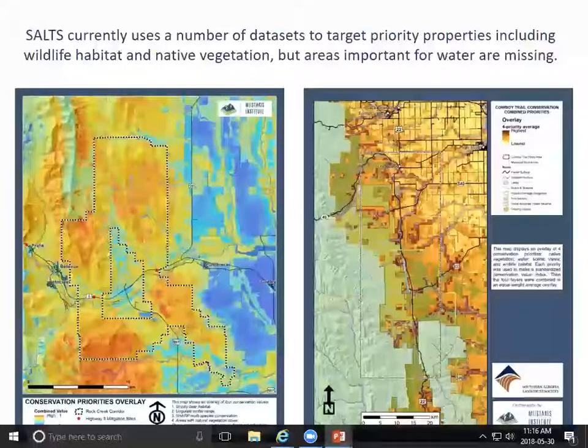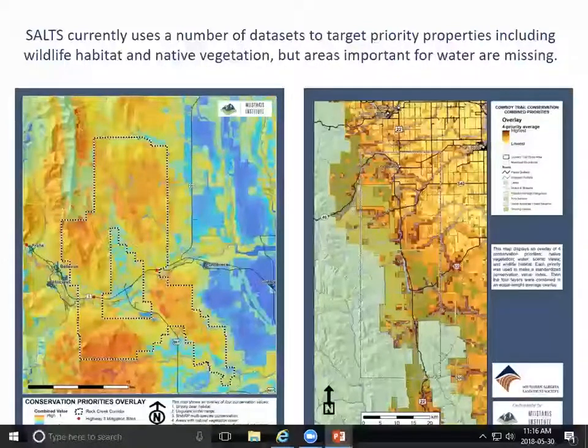The map on the left was an exercise where we did a conservation priorities overlay with habitat suitability models for grizzly bear, winter ungulate range, species at risk data, and native vegetation. This map helps to show us where parts of the landscape support the most of these conservation values. So it's really valuable from a prioritization and focusing our efforts standpoint. The orange and red are high priority, the blue being lower priority for those specific values.